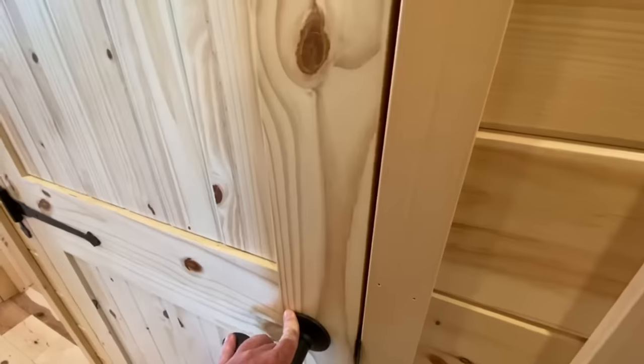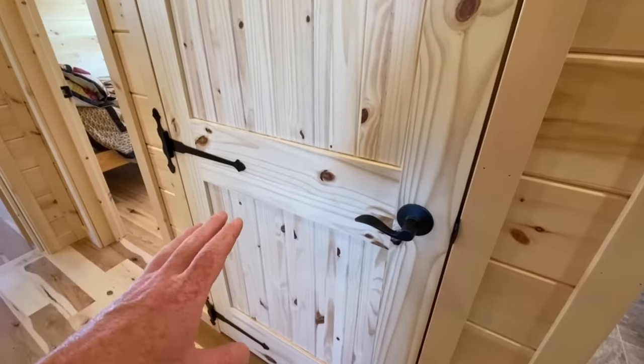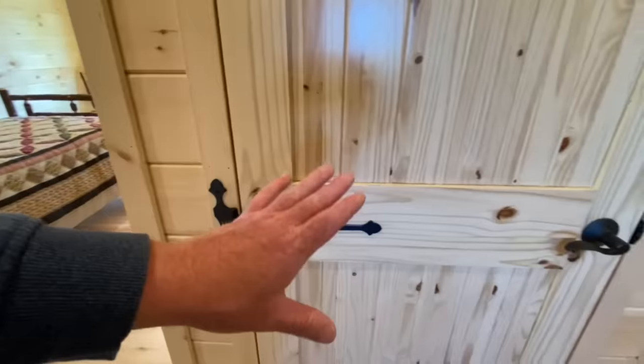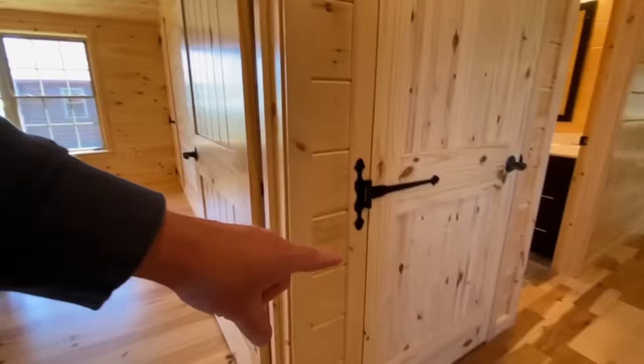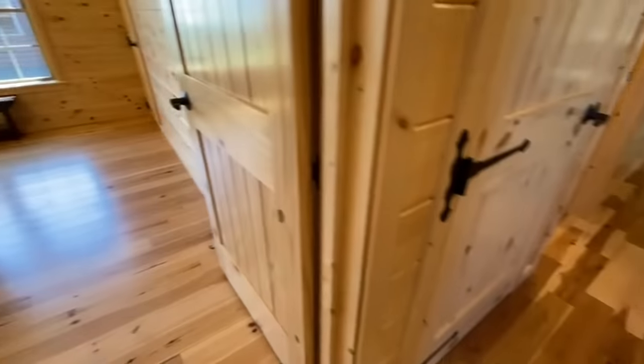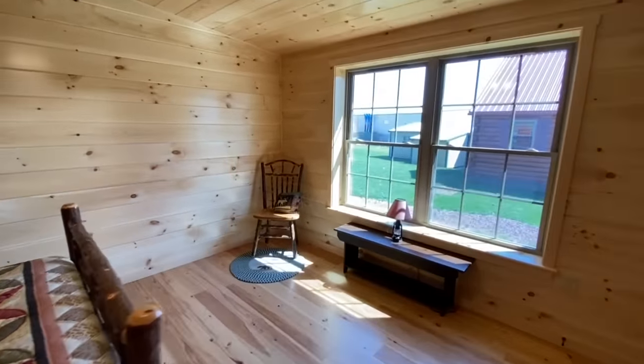Then you have a hall closet — very spacious. I'm not sure but I would imagine they would finish this out. That's just the moisture barrier under the house. So if you set this on a foundation, that access there would be for stairs down to your basement. It's set up for stairs, and that's why it is the way it is. I actually saw that in the other home too and was like, 'Well that's weird — but that makes sense.'